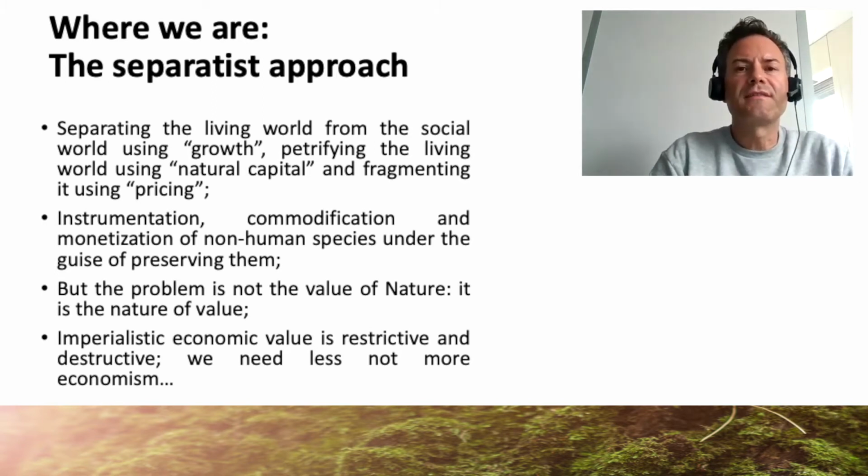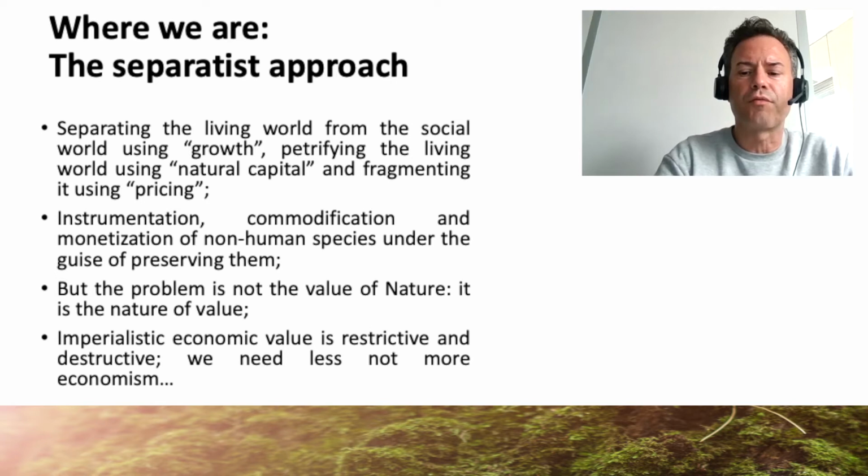So there are a lot of studies by economists arguing that the problem that we have is that nature doesn't have a value. So the problem is supposed to be the value of nature. I think that this is fundamentally wrong. The problem is the nature of value, not the value of nature. The problem is that we are using an imperialistic economic value, which is both restrictive and destructive. And so what we need to move away from is really economism. And we need to free biodiversity from economism and move toward a more realistic approach to what the living world is and what the positive role of economics could be in understanding and preserving it. And this is what I would call the holistic approach.